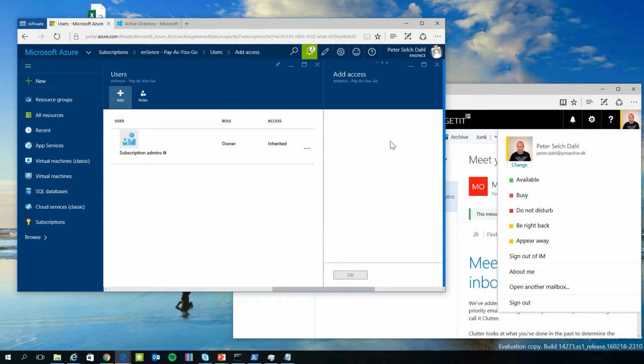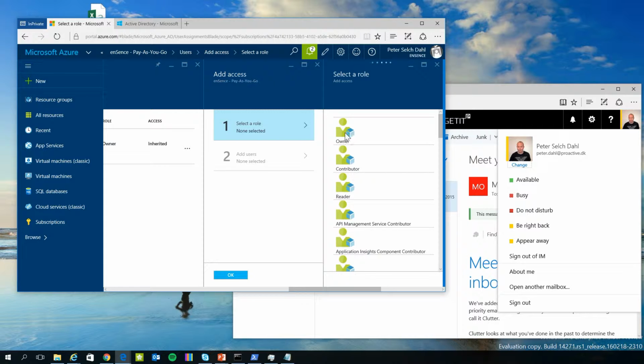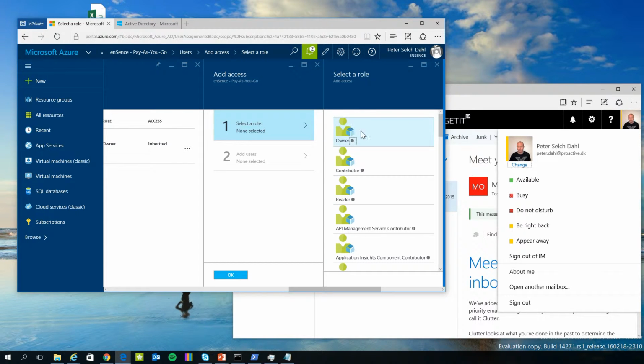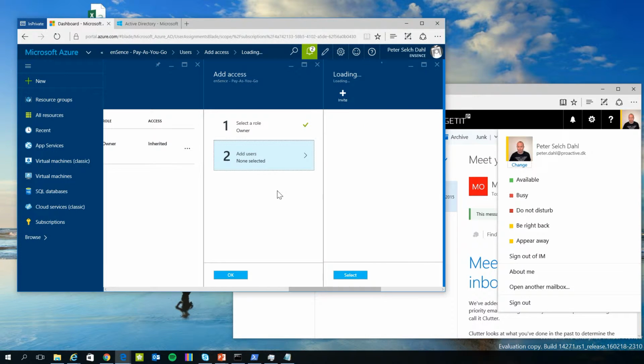And once it's loaded, we can do the delegation of any of the role-based access accounts, or the roles, to this newly created group. First off, we start by selecting which permission this group should have on the subscription itself. We could choose reader, contributor, or any of the other roles that are defined here. We can even create our own custom roles as well. So for the sake of this exercise, let's select owner and delegate that right to the external user.